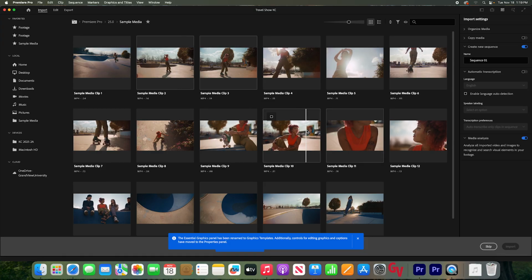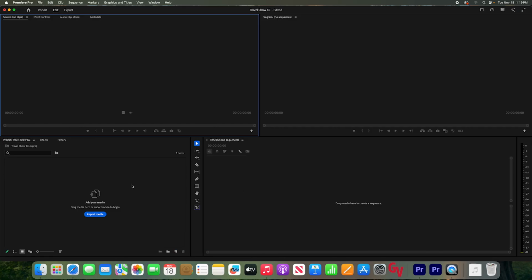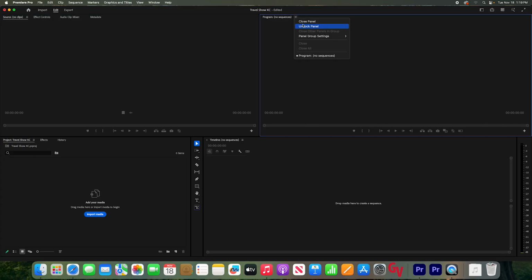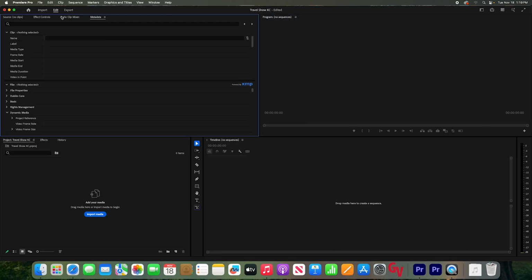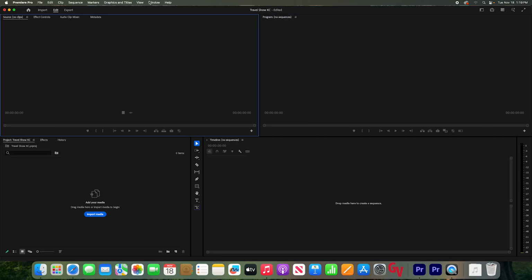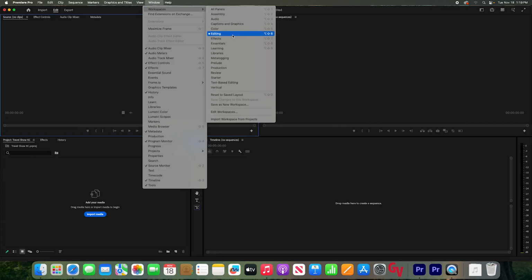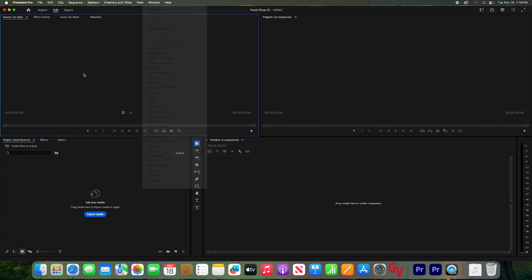Now it has this import mode with a bunch of other stuff here. I can just skip this, and that's what I'm going to do. Okay. Now, this is my kind of standard setup. This is how I want you to have it set up. So up in the top left, you should see a source panel. On the top right, a program panel. On the bottom right, a timeline panel. And on the bottom left, a project panel. If you see extra panels that you don't want to be there, you can always just click the little sandwich icon and choose Close Panel. And remember that these are set up as tabs. There are all the workspaces you can use, like Window, Workspace, and the one I always am using is Editing. That's the workspace I'm using right now.